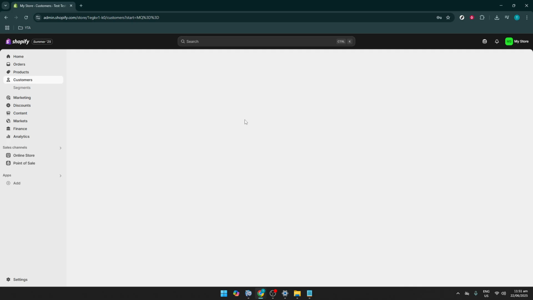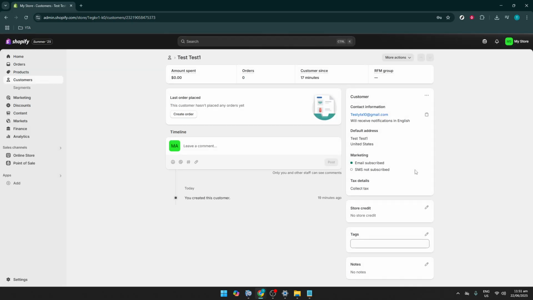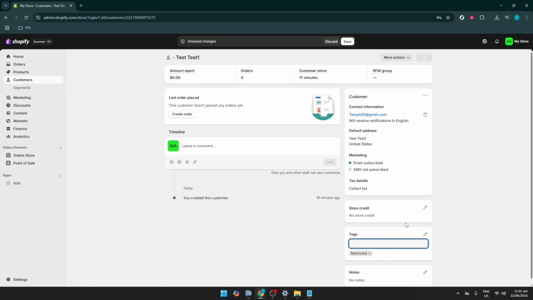In the customer profile, look out for a section marked Tags. This is where you'll need to put the exact word restricted. Ensuring the proper tagging is crucial, as it dictates the limitations applied to the customer's access. Once you've entered the tag, find the option to Add and click it. Adding the tag finalizes the restriction process.